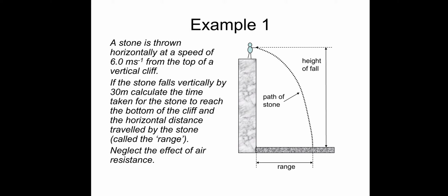So let's move on. I'm going to show this example. So the mutually perpendicular directions is the vertical component and the horizontal component. We treat them independently, so they don't affect each other at all. So in this example, first of all, we need to find the time. I'm going to show you how to do this. So to find the time of flight, we need to know how long it takes to hit the floor. So taking down as positive, I'm going to do SUVAT and apply the equations of constant acceleration.